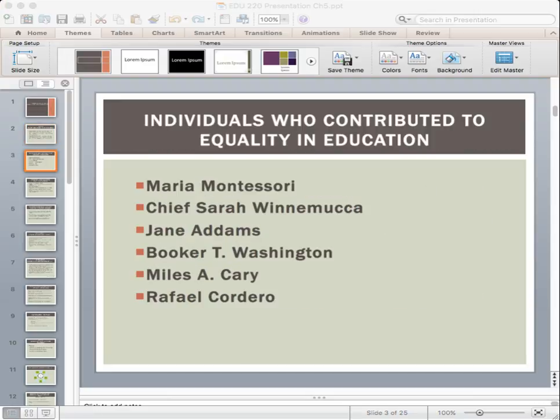So the next series of slides focuses on identifying the contributions of key individuals who advocated equity in education. So I want you to take a moment to select one or more of these people and situations, coming up in the next slide, to research more in depth. So take a moment and pause on this slide. Maybe find a name or two that you want to jot down and read more about. Moving on.